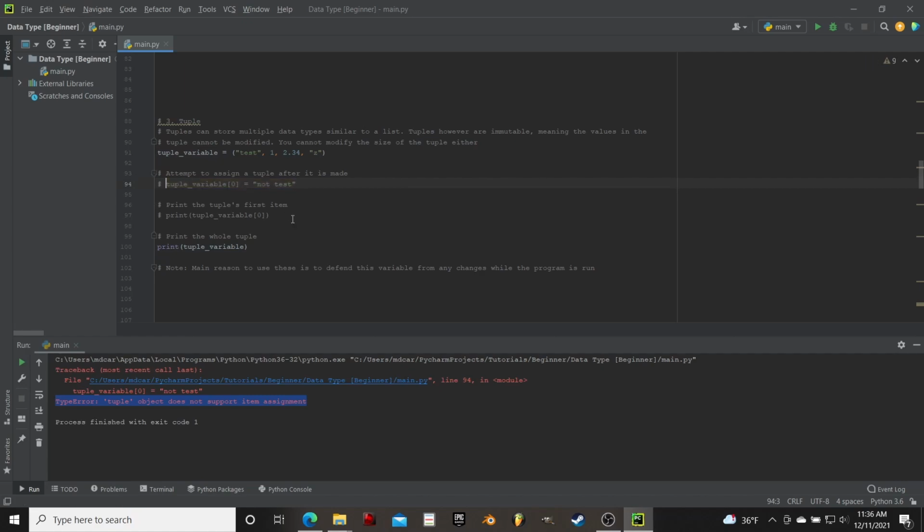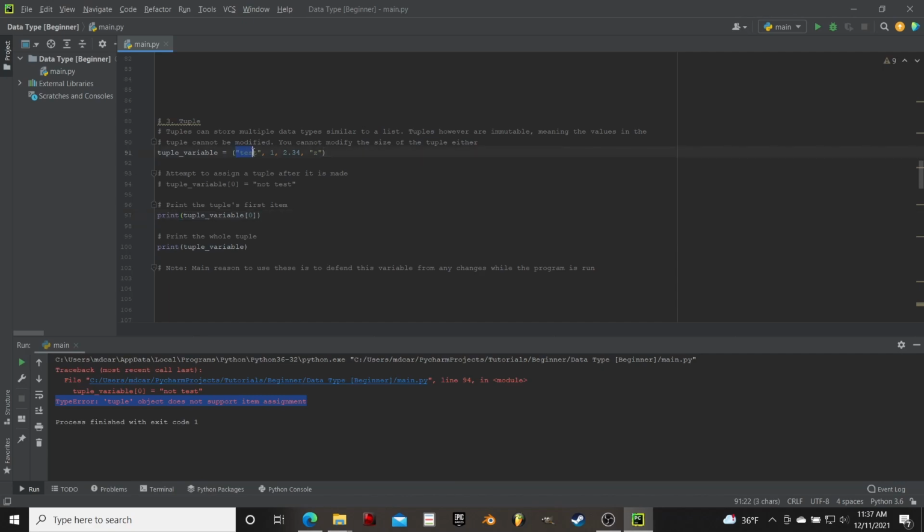So I'm going to go ahead and comment that back out again. What you can do with this though is you can still print out any of the items in here if you need them for whatever reason. So to access the item, you would just go ahead and use its index value, right? So in this case, again, indexes, right?